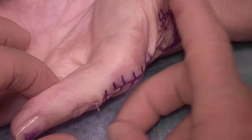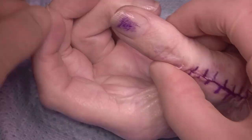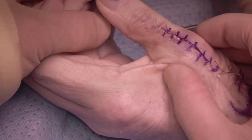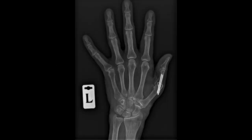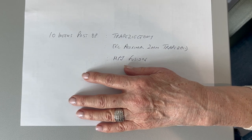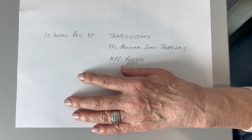On the table, the patient is fixed at about 30 to 40 degrees. Just check the position — she can get her thumb to all her fingers; it feels nice and solid. She's immobilised in a back slab for a week, then a splint. Here's an X-ray at 10 weeks showing an adequate resection of the trapezium and nice parallel K-wires with a tension band.